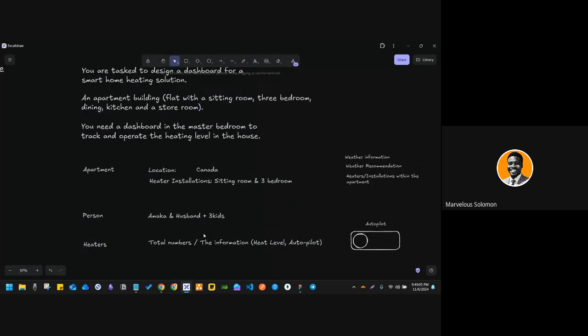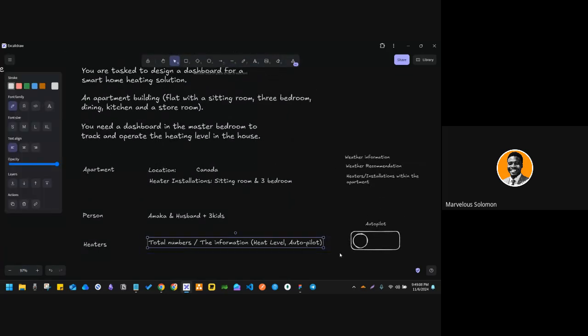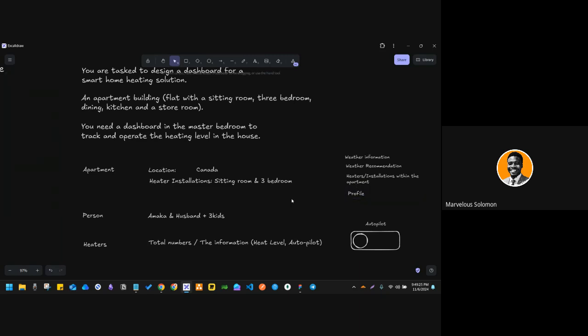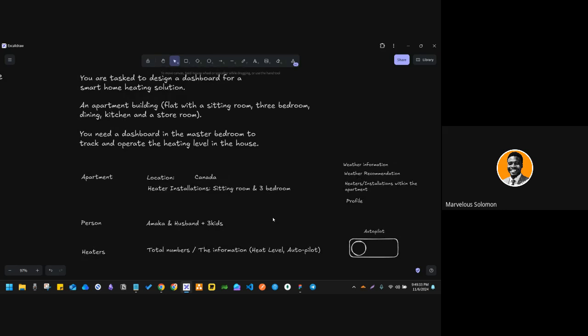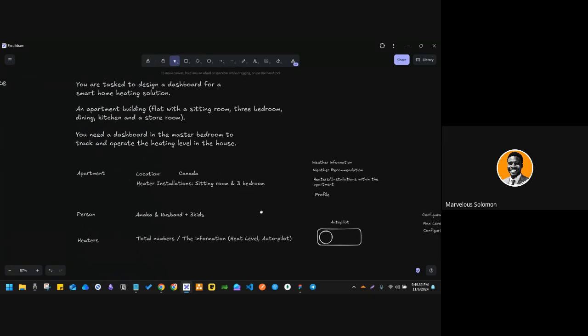Now you are seeing we are capturing enough information already. We have this person's information, right? And of course, what we can display about this person would be the profile. So we can say welcome Amaka, right? So we want to be able to capture a little bit of profile information about this person, right? Maybe the picture, the first name, and some other details might show up on that dashboard, right? What else do we need to capture here on this dashboard? What do you think is worth capturing?